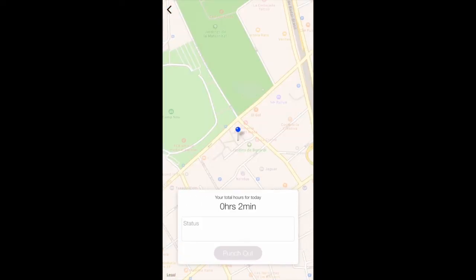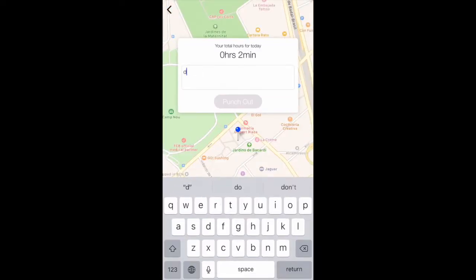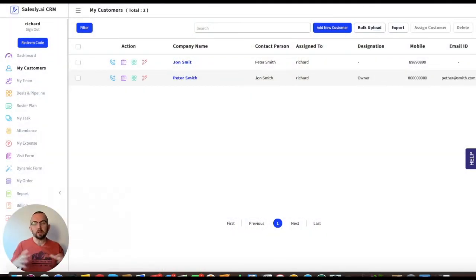Now when I'm finished for the day, I can punch out exactly like an old clock in, clock out card, and I can leave a little note here and that will be reflected on the back end. Okay, so we're back. You saw this screen in the iPhone app, and the Android will be similar, but you saw what the sales rep can do, that they can punch in and punch out. So for example, if you were working with sales reps and paying them on an hourly basis and commission, then you would know exactly when they'd punched in and punched out due to the geolocation.